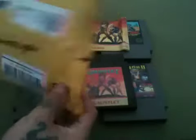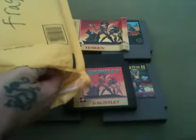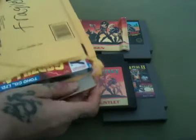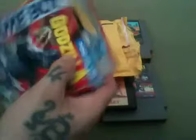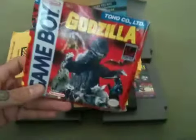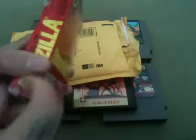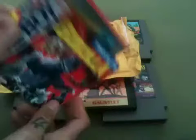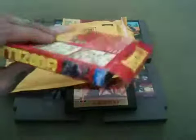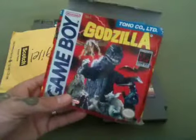Just to save time, I opened it up not to waste time off camera. He actually sent me a box copy of Godzilla. Now, it was fragile, but of course the post office squished it. But I could get this in hopefully decent looking condition. This is actually one of the first boxed Game Boy games that I even have in my collection now. Because back in the day, when we were kids, we'd get the game, maybe keep the instructions, and throw the box out in the garbage.